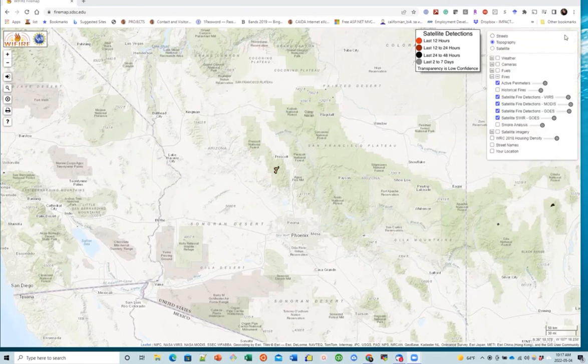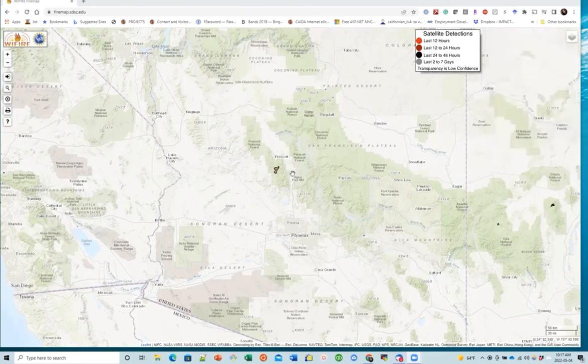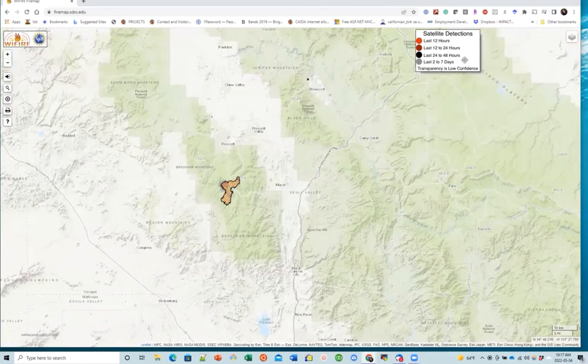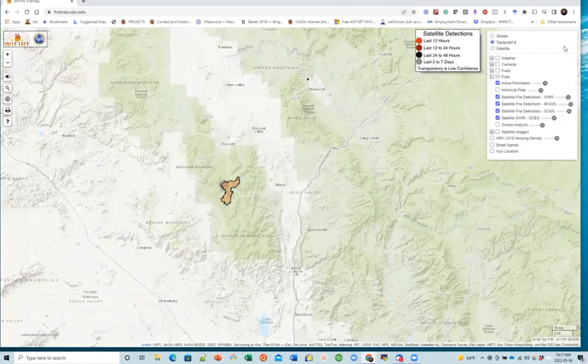There are different layers on the map here, so I picked the fire that is burning right now, and I can see if I have cameras around to explore this fire.